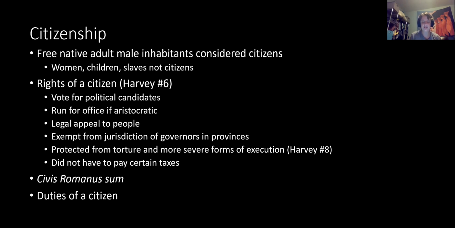The higher class citizens could not be punished with working in the mines, crucifixion, or being burned alive. They are immediately freed from punishment if sentenced to one of these things. Because of this, the phrase Civis Romanus Sum, I am a Roman citizen, became a very important phrase. It distinguished the Romans from all others. And for these rights, a Roman citizen only had two duties: to vote and to serve in the army. And since army service was no longer mandated once the army was professionalized, really all a citizen had to do was vote.